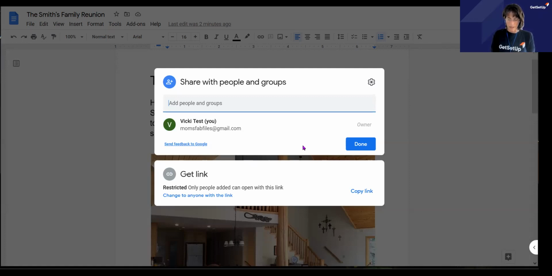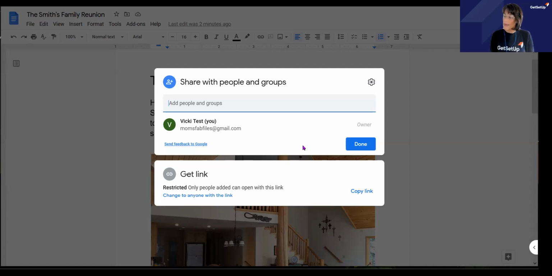What you'll see, Joy, is that on the top right-hand corner of your iPhone, you'll have a symbol that looks like a person's profile with a plus sign next to it.